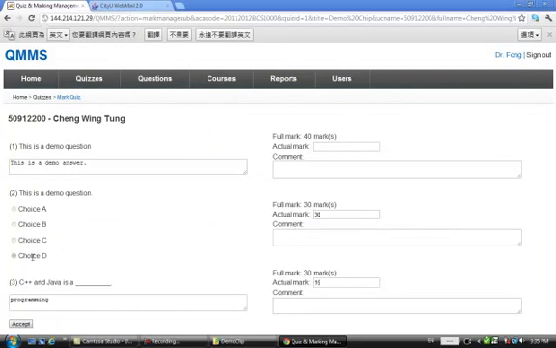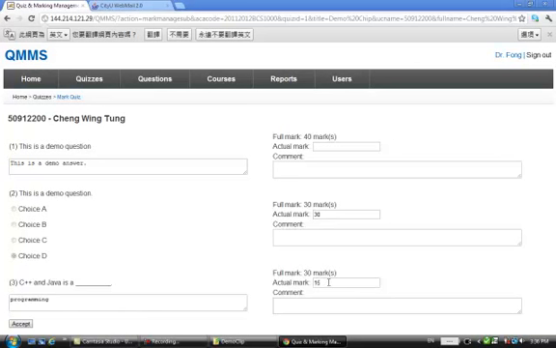For question 2, the student chose the right answer, choice D, and so you can see that 30 marks are already given to this question. And for the third question, the student only input programming, which is just partially correct, as it is not programming language, so the system will also give a partial mark, maybe 15 marks. So it is a suggested mark.